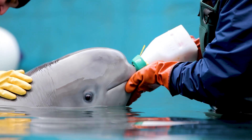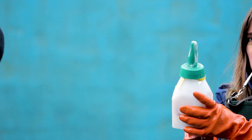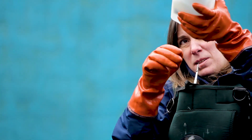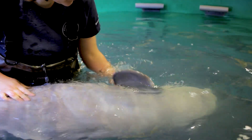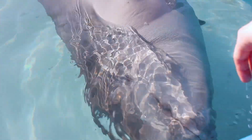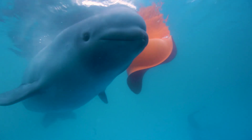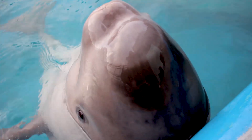Pretty much from the moment he arrived, we had to be so hands-on with his care that he quickly became super engaged with staff. We became his surrogate pod — what he could relate to — and so he was very tactile. He loved to be around staff, loved to rub on staff, and was very engaging with us. As he got healthier and we started introducing toys, he would engage and play with them. He loved bubbles, liked to dive down and interact with feet, and loved kelp strips.